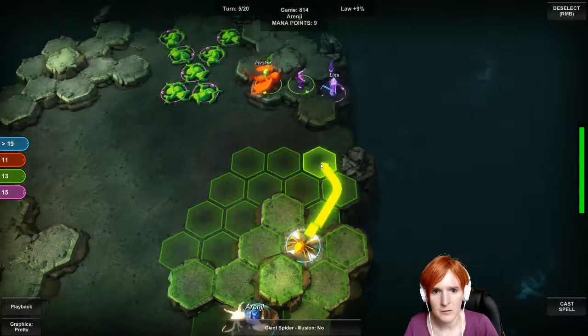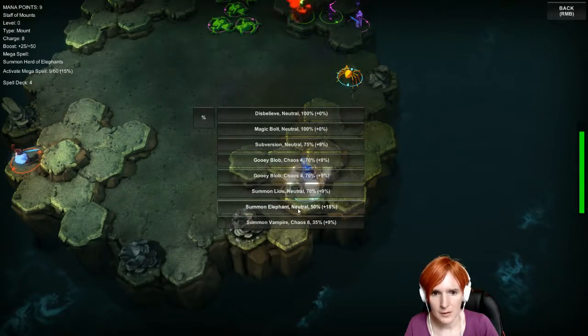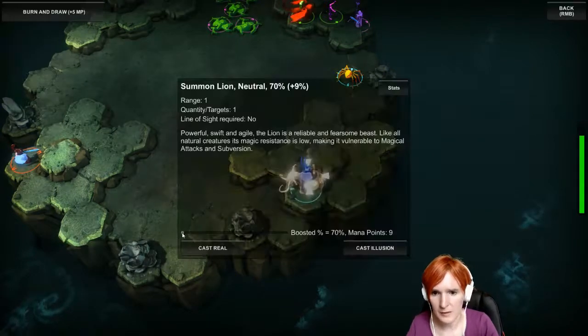And now this spider wants to come in and join the party. And here we have the elephant's gone down a bit because I used a lot of mana. Let's try and get this lion.